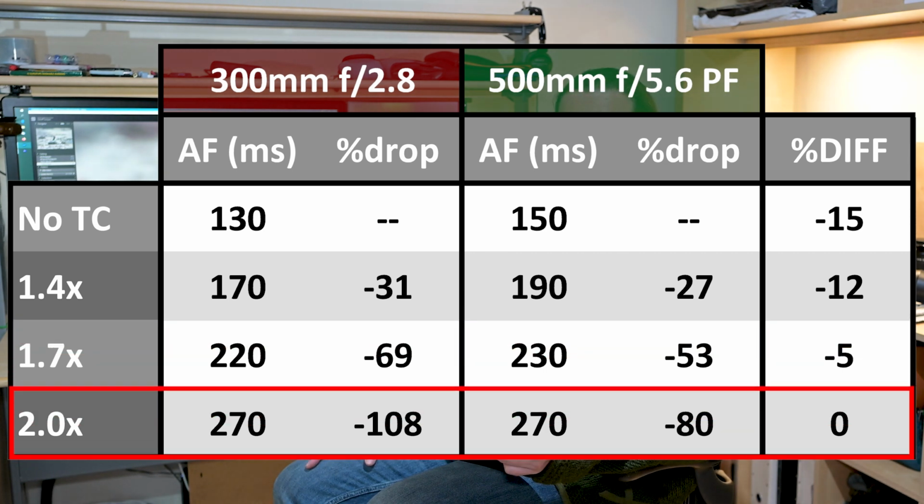And now finally with the 2 times teleconverter, both lenses focus equally slowly. They both take about a quarter of a second to lock focus. And for the 300mm, that is literally taking twice as long to acquire focus. So actually that is really quite a significant reduction in the autofocusing speed, and something that you really have to think about if you're using these out in the field.